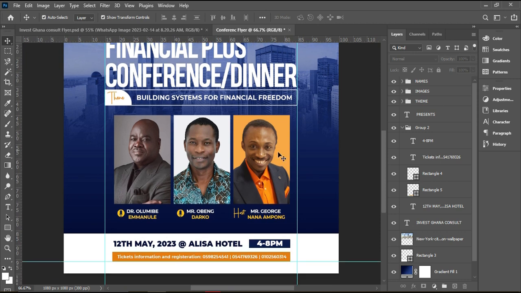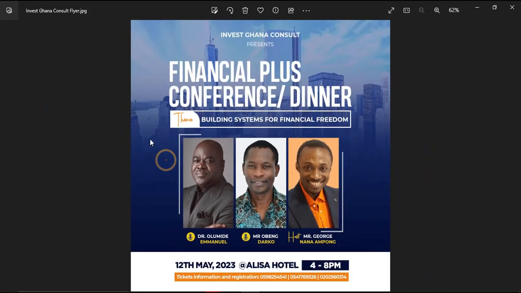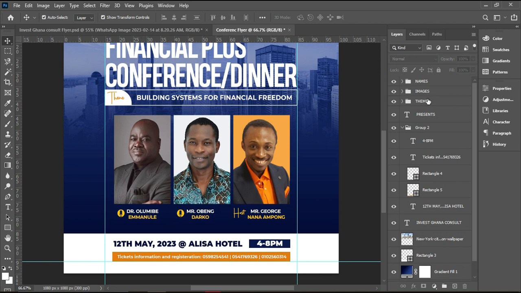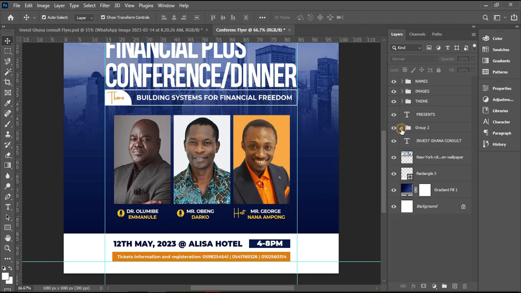So what is left is for us to bring in this particular rectangle that you see. Of course, we are going to make it a very quick one. So you can name this, Control, just write date, time, and venue. I like to group my work so that it helps you to identify your work. So I want it to be on top of everything.